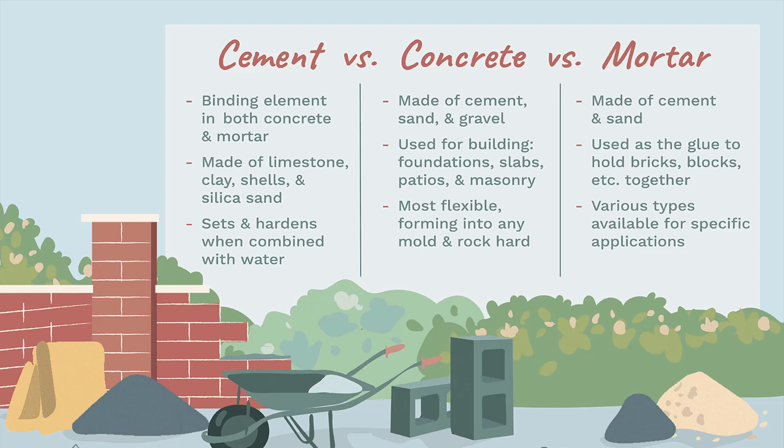Concrete is a composite of aggregate, cement, and water. The aggregate gives the concrete its mass, and the water activates the cement holding it all together. The proportions of the mix determine the strength, resistance to freeze and thaw, workability, and how long it takes to harden. Because it needs a low water-to-cement ratio, it is much thinner when mixed, making it difficult to use as a bonding element. Concrete is used in structural projects and is often reinforced with steel rebar. It is best used for support, such as beams, walls, or other building foundations.